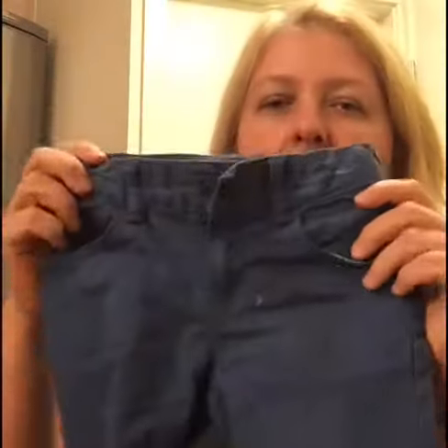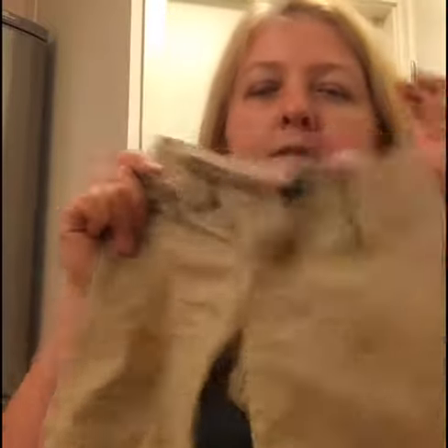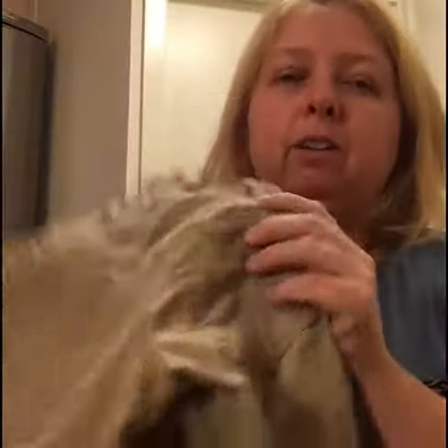Maybe worn once or twice, so everything is really good quality — no pilling. I got two pairs of Gap jeans. This one is a very interesting blue, and if you saw my brand new clothing haul, you'd know my son has a striped top and a yellow sweatshirt with lettering in this color, so this is actually very perfect. The other one is a neutral color — very cute.